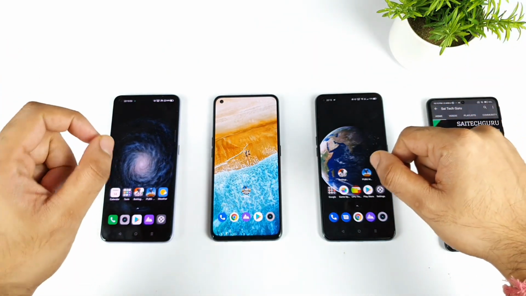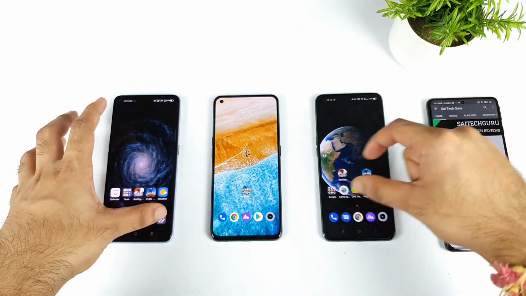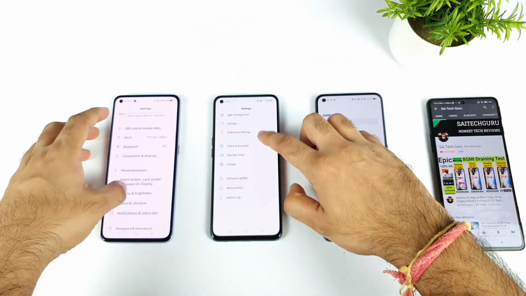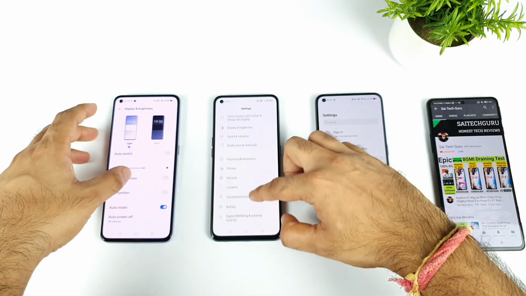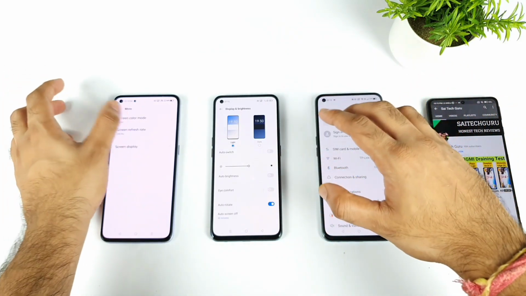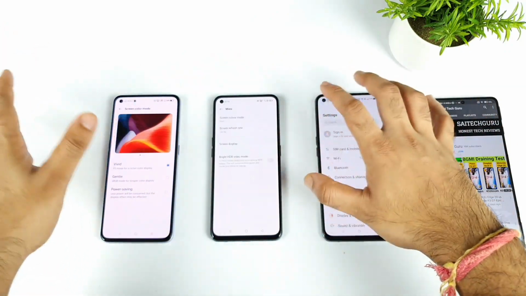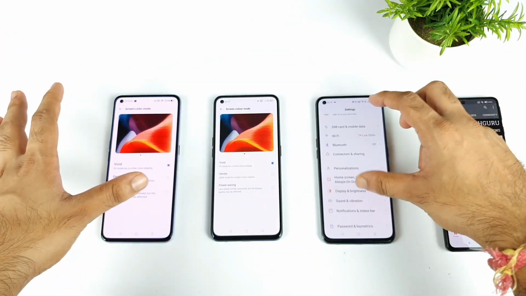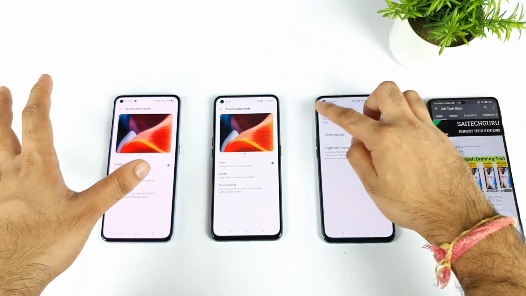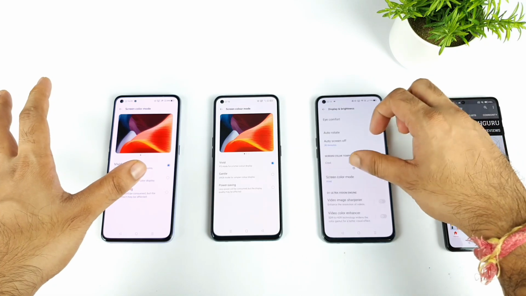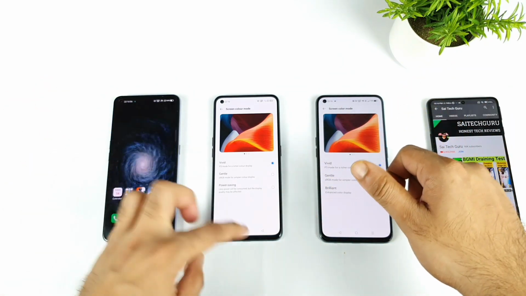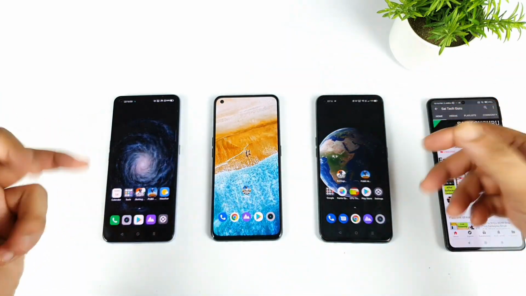Now let's begin the comparison between all of these phones. Next, let me show you the settings options we got in all the phones. That's also an important thing, because you should know what settings are present in all the phones. And here comes the display option, and I'm pretty sure, friends, that all the phones will look the same; you won't feel any kind of difference unless you watch them side by side. But overall, I think all the phones are very close to each other, nothing much of a huge difference. I'm trying to select the same options in all the phones. That's perfectly done. Now let me try to play the sample video.